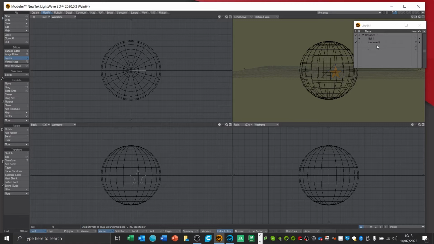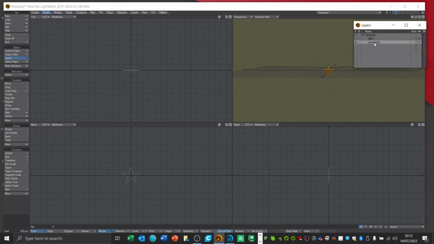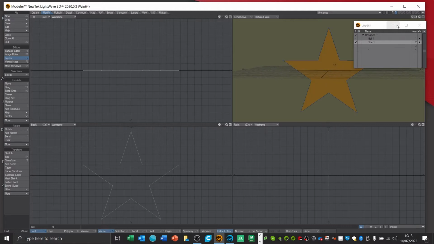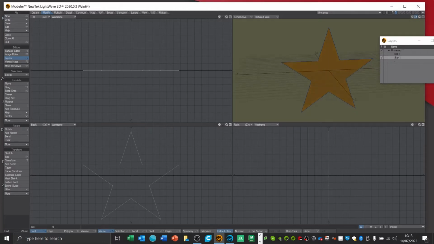Okay, so let's center it again, and then let's double click the layer and call it star 1. And then A on your keyboard, center it. Let's have a look what we've got. So we've got this. So what we need it to be like is kind of beveled coming out into a 3D point here. So easiest way to do it, switch to polygons at the bottom here, look.